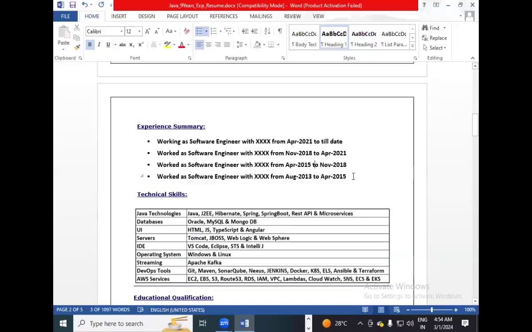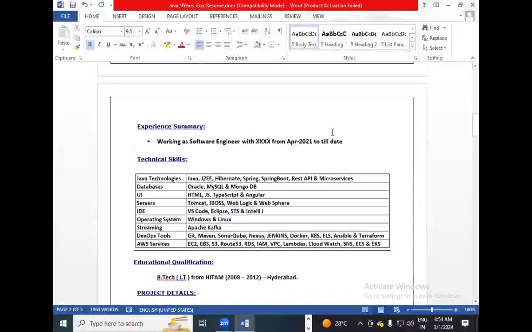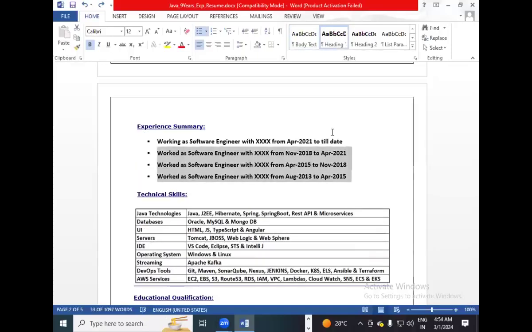When you are keeping only one company, then you can remove all these things. You can keep only one company here. When you are going with a fake experience, don't keep multiple companies. The reason is, if you keep multiple companies, you need to submit all the company documents. From the consultancies, you are going to take the documents, right? So when you keep experience, you need to show experience documents also.